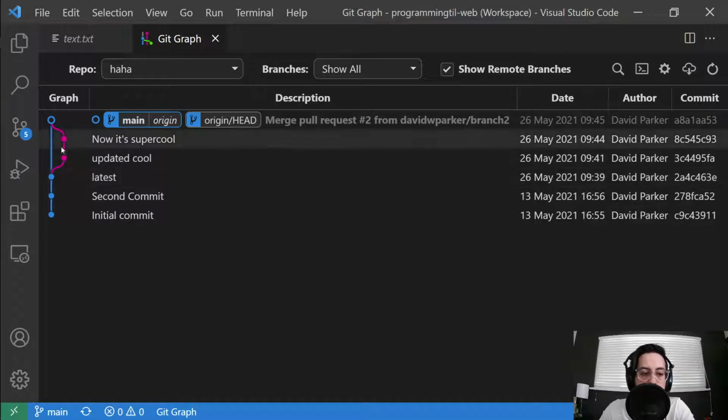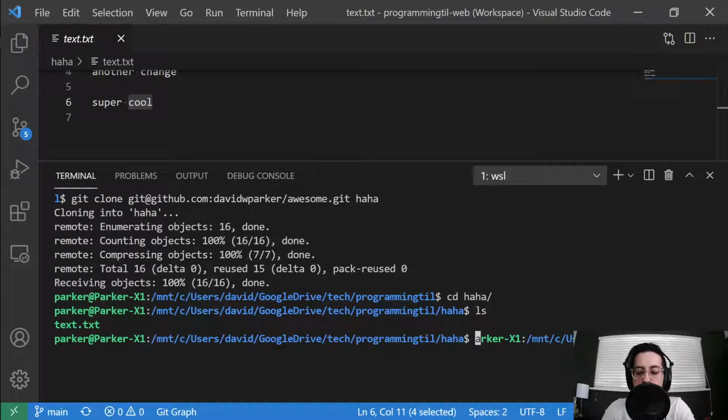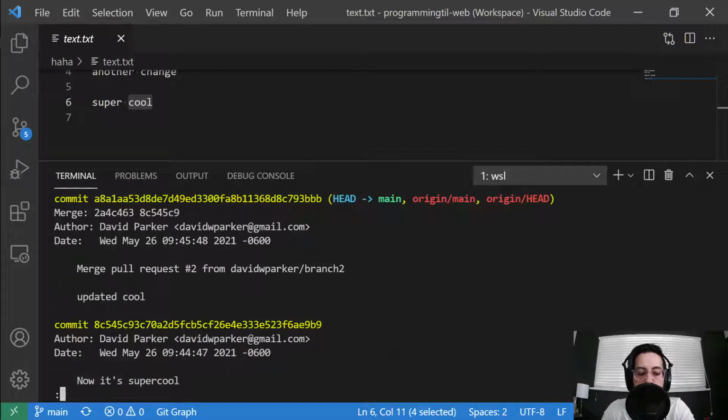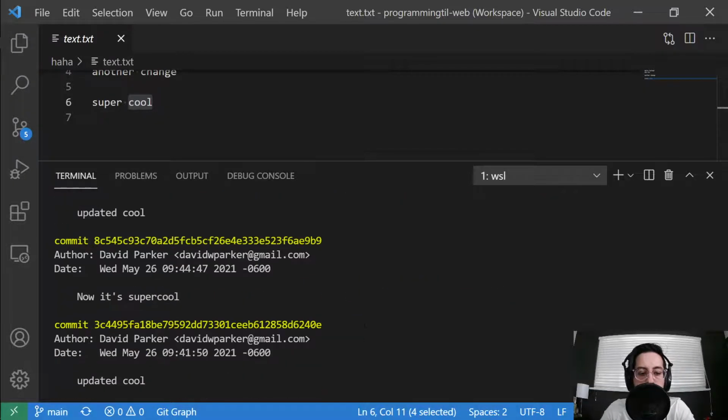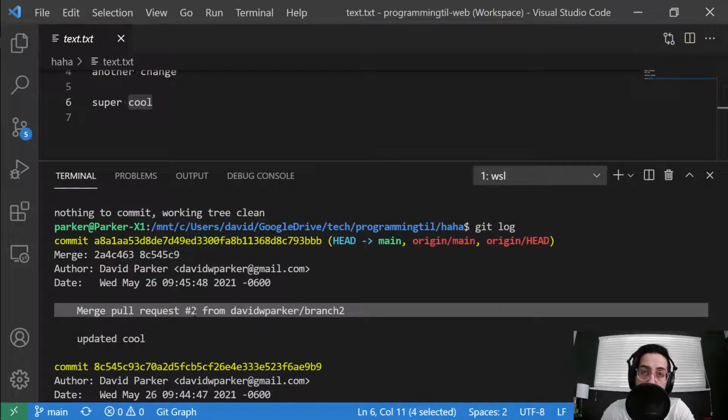Fun thing, you can see we did that merge over on GitHub. We didn't merge it here. So when we did the merge locally, it just stayed on the same path here. You can see we have this other branch that had multiple commits, and then those got merged back in, and we pulled it down when we did our git pull. We can also look at our history here and see everything that was updated. The very top commit says merge pull request. That was the one created when we took the pull request on GitHub and said merge, which created this new commit.